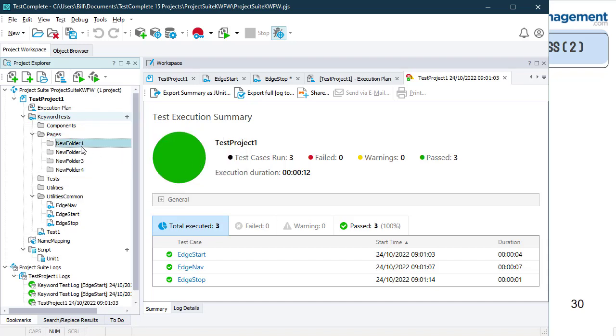Okay, so the first one will be the home page, where we do the login, and then we've got the orders page, and then we've got the view all orders page, and then we've got the view all products page.